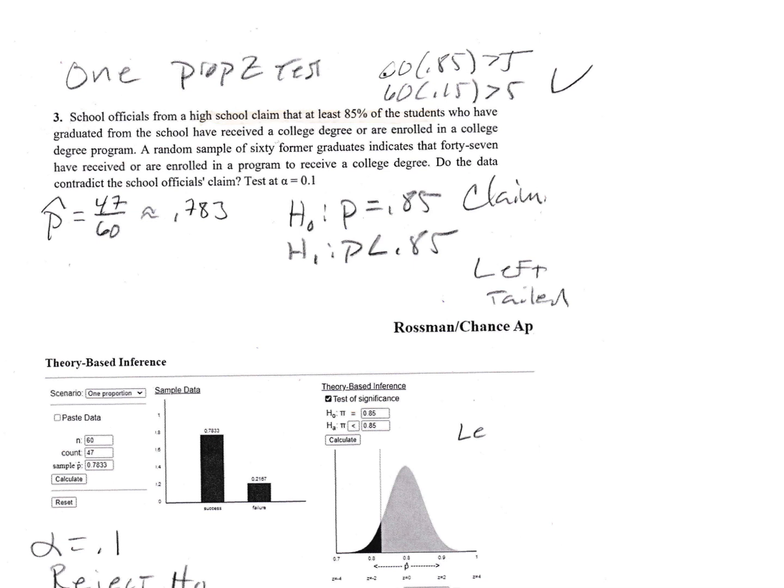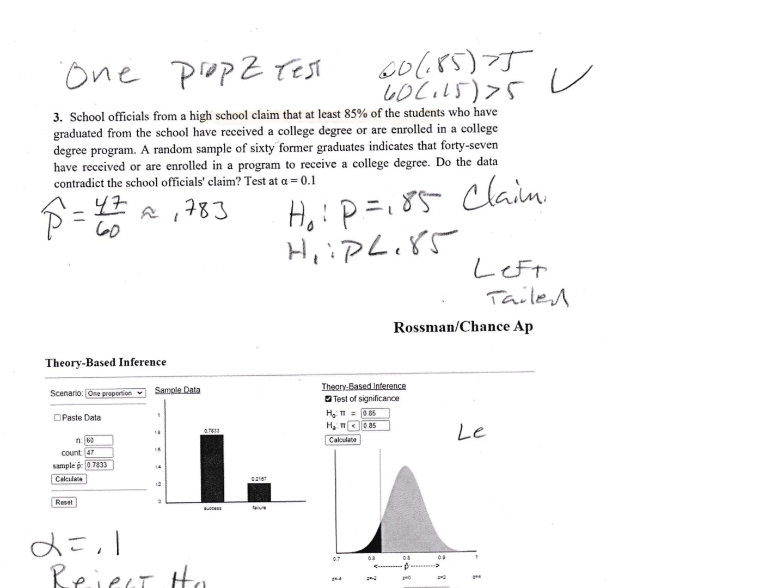So what I did is I said, here's their claim. And so I said H0, p for the proportion, because it's a one prop z-test, is equal to 0.85, that claim. And then they went out and did the sample, and this is why I picked this problem. Here's the sample proportion, right? 47 out of 60 is less than 0.85. So to make sure we get that tail area, I made this a left tail test because this is less than a higher hypothesized proportion. Okay, so it's left-tailed. I did the condition check.